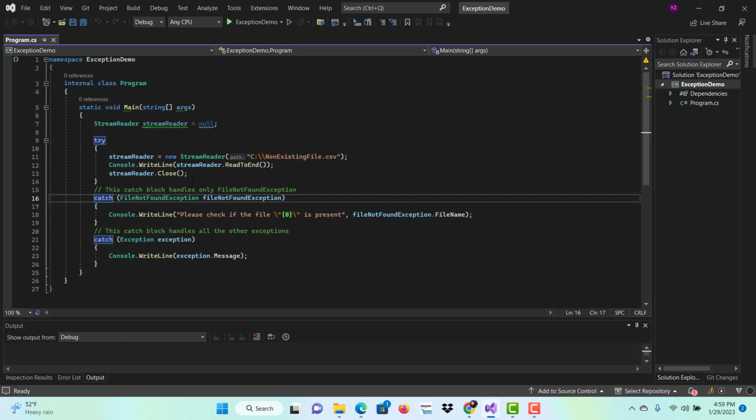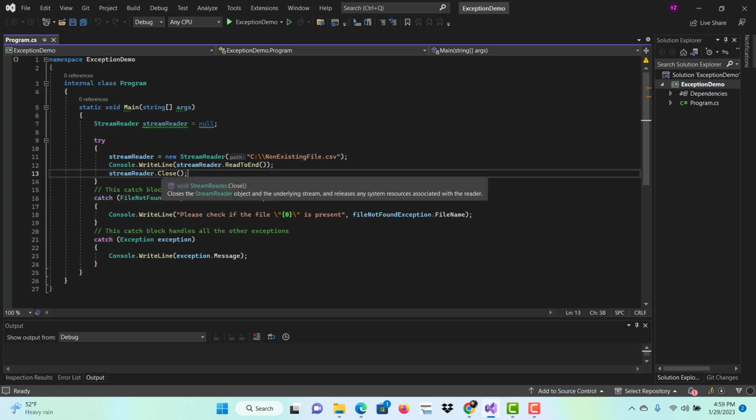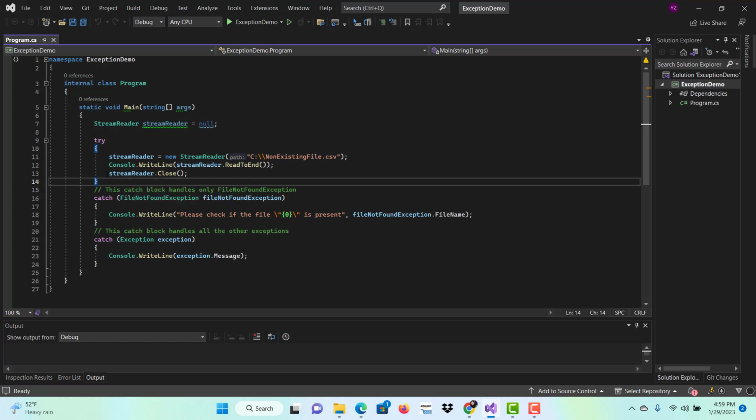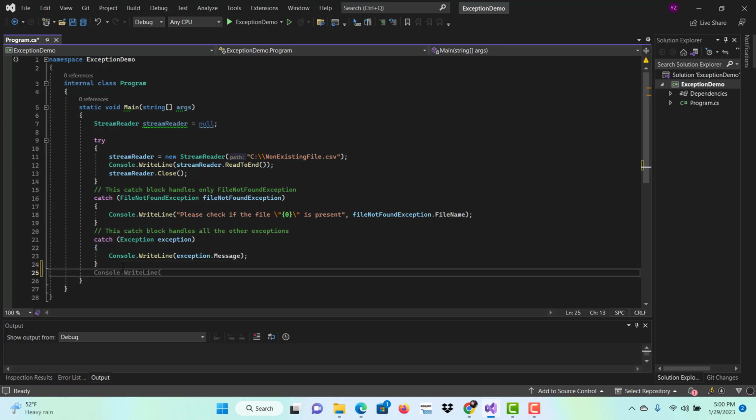But in this solution, this streamReader.close statement will not be executed because the exception happens here, and then it goes to the catch block, right? So this will hold the resource, the stream reader. Or if it's a database, the database never gets closed. That's not good. So in this situation, we could use the finally block. Even if there's an exception, the finally block will still be executed.